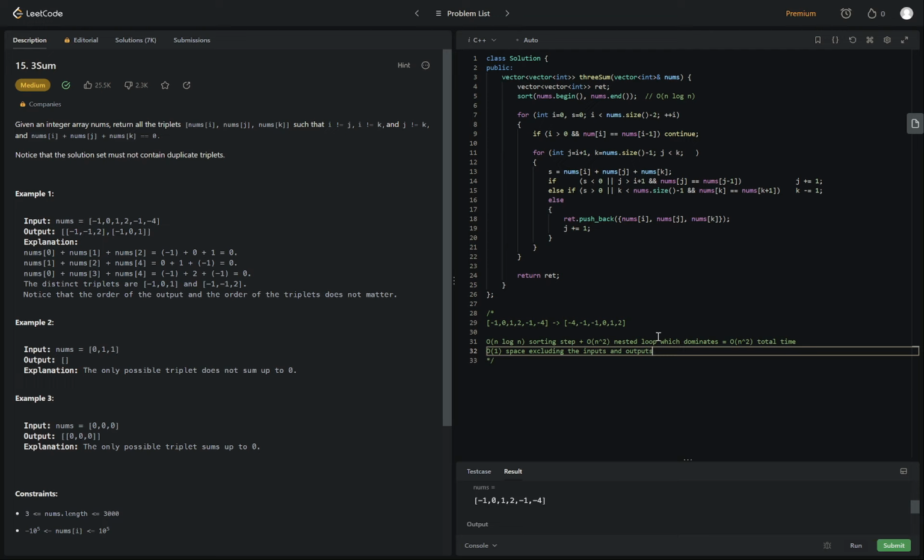If duplicates were allowed, you could potentially end up with a cubic space complexity for the output, but you can't reduce the size of the output. That would be changing the function parameters.